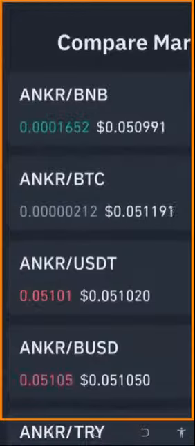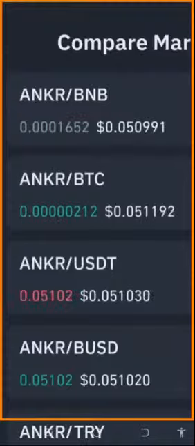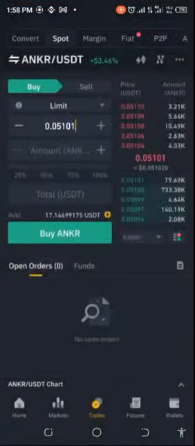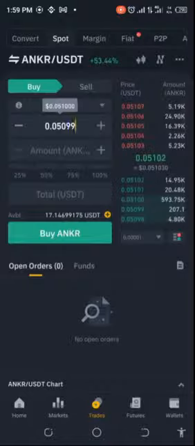So what I'm trying to do is get this ANKR bot on the USDT market for 0509, and I'm going to sell it to the BTC market for 0511, because as you can see, it's just flipping and flopping. So we can actually do that. Let's go to the USDT market first and foremost, and see what we have there. We have 0510. I'm going to take that down to 0509.